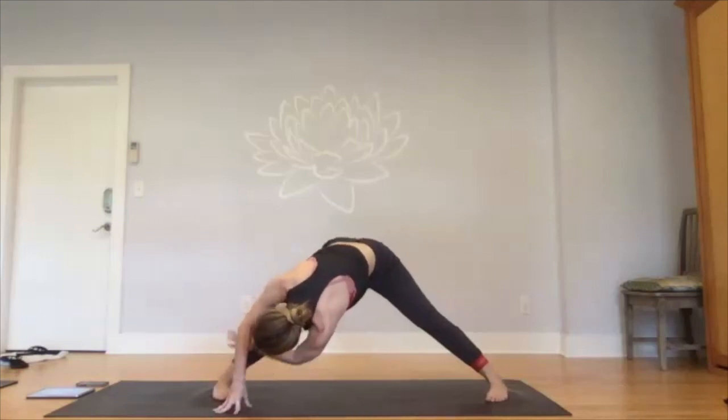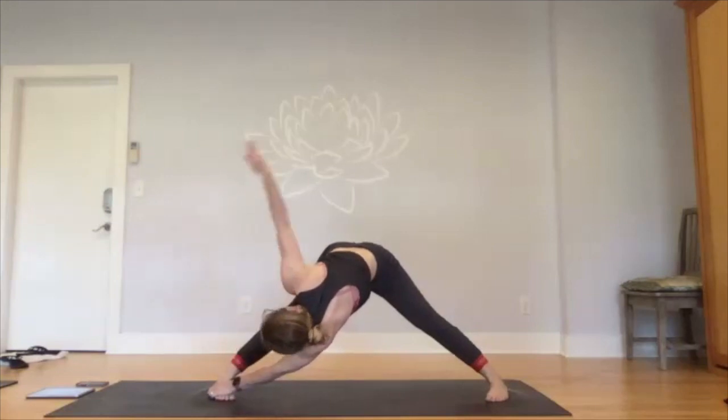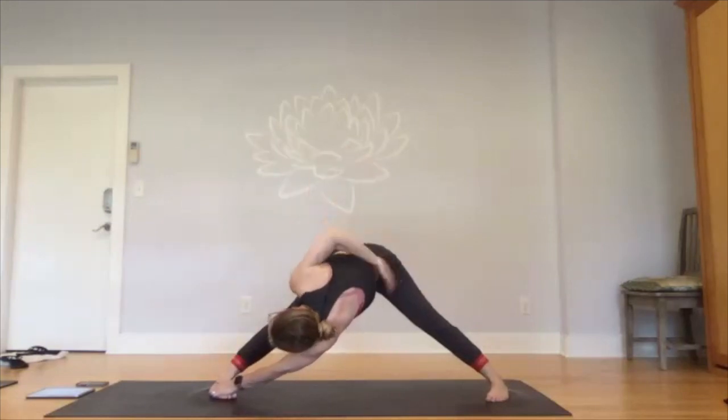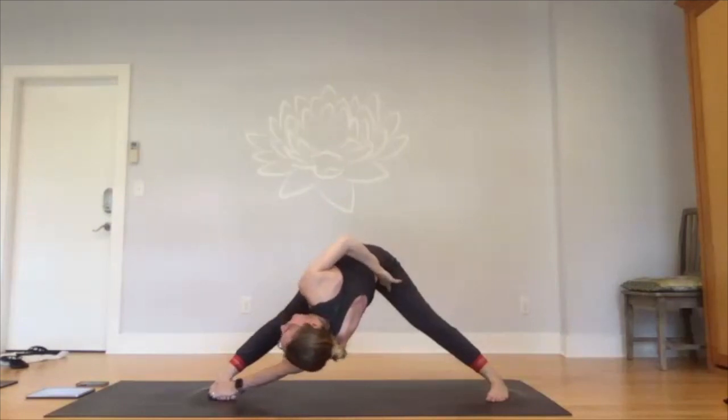Grab the right foot or the outside of the right side of the leg. Holding here. After that, left hand grabs the right foot. Take the right arm up towards the sky. Maybe right hand comes around and grabs left foot. And then drop into it and lean back. Look up over the right shoulder if you can towards the sky.